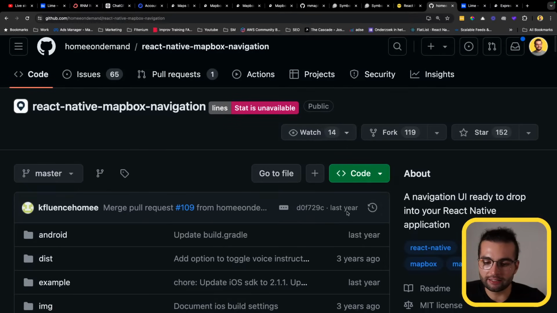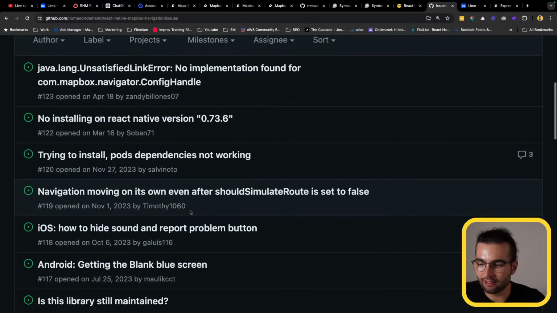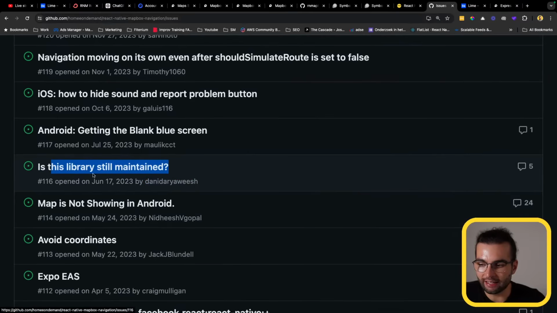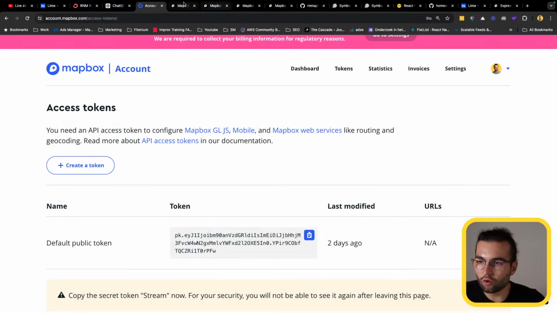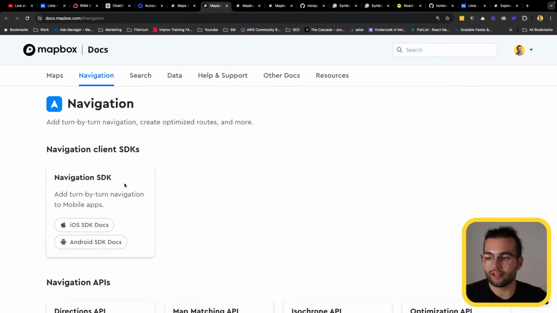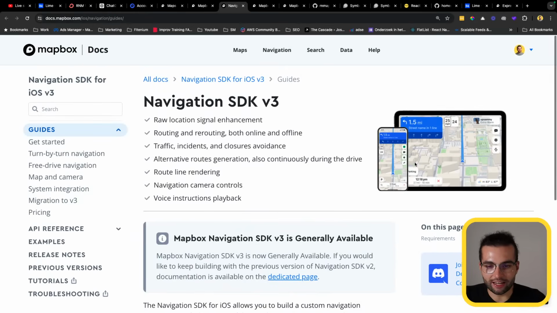You could give it a try, but the last commit was 1 year ago, and there are quite a couple of issues saying that it's not maintained anymore. So I cannot recommend you this one, but you could give it a try. So that means that we cannot use the navigation SDK. The navigation SDK is the one that would show the actual navigation with step-by-step, with progress and so on.